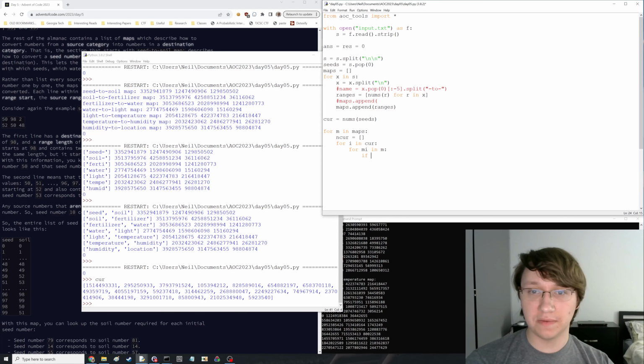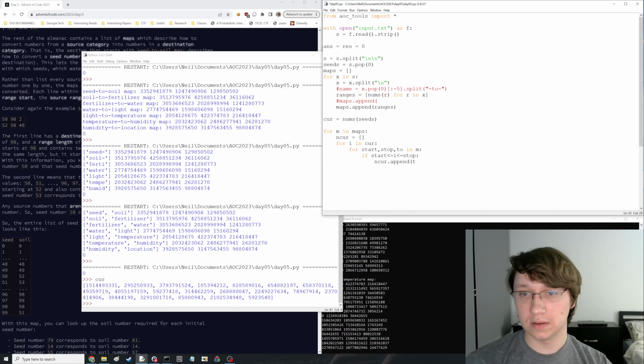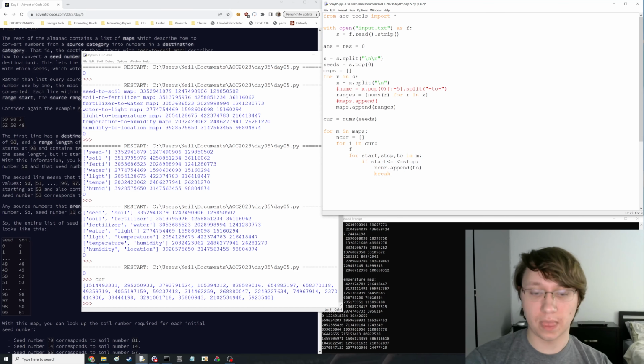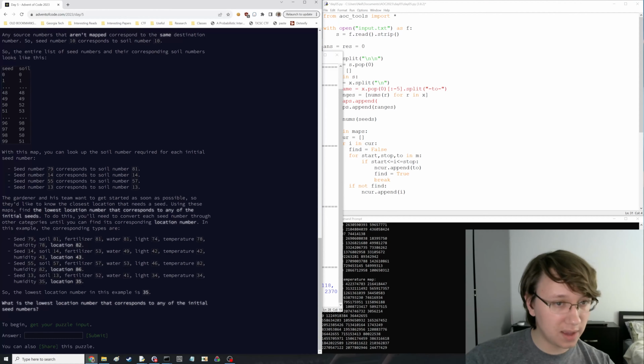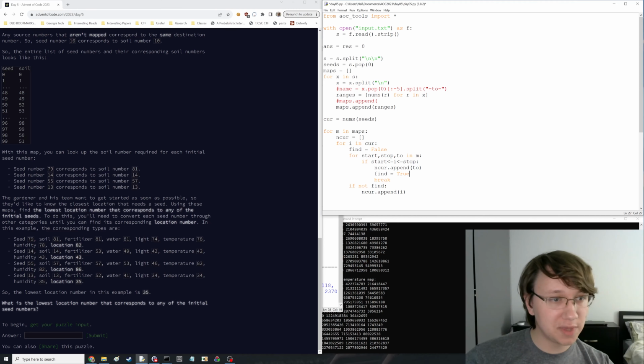I think we just do if mi is expressed as start stop 2, and if start stop, then otherwise it's unchanged. So I think that's just it. So we do the mapping this way. The closest location. Oh, the location's at the end. Find the lowest location number that corresponds to any of the initial seeds.